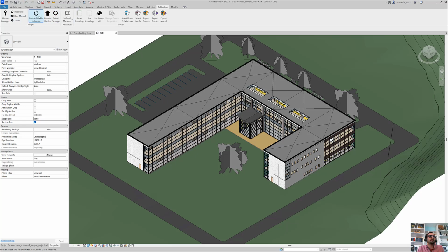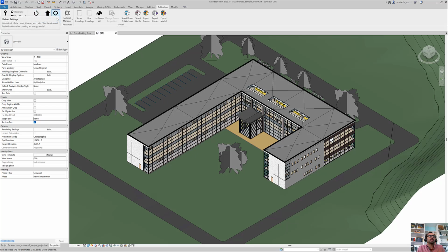These buttons are for enabling and disabling Pollination. You only want to disable it if, I don't know, because it adds some properties to rooms and you don't want those. Usually you don't need to. There is an update checker. If you see an exclamation mark here, that means you don't have the latest version. You click on it and it gives you a link. In this case, I am already up to date. I have everything that I need, so I'm good to go.